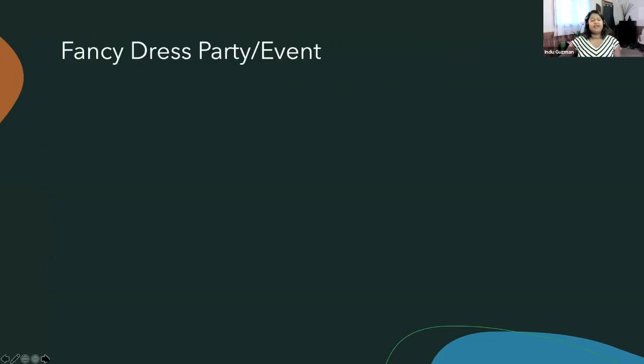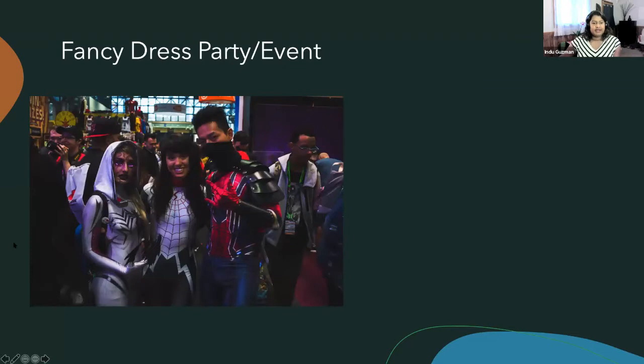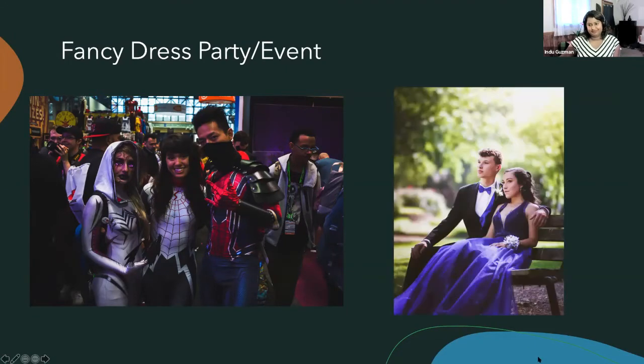Example, fancy dress party or event. How is that interpreted? In the UK or Europe, you would think a costume party, like Halloween, where we dress up in costumes. However, fancy dress is not really used in the US at all. And most people, when they think of fancy dress, the interpretation will be, oh, it's a party where I get to dress fancy. Fancy means formal. So you might have people who show up in that. So you could find a common word, like, for example, costume party, instead of that.